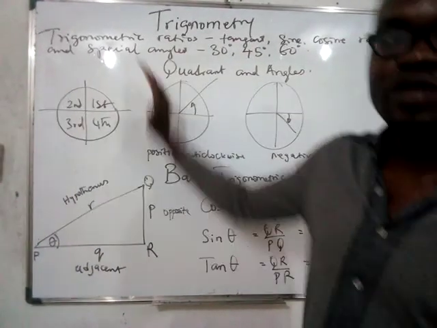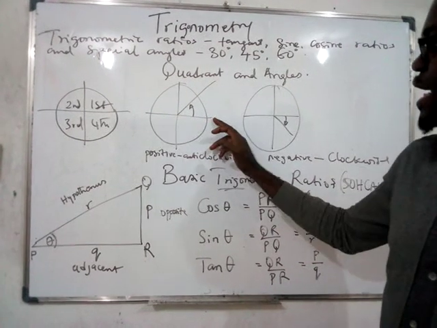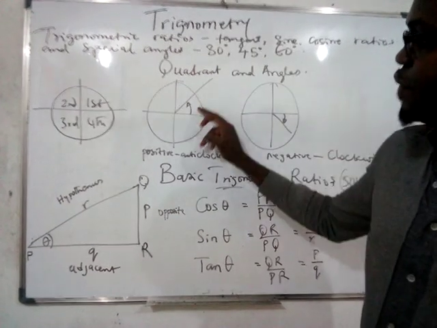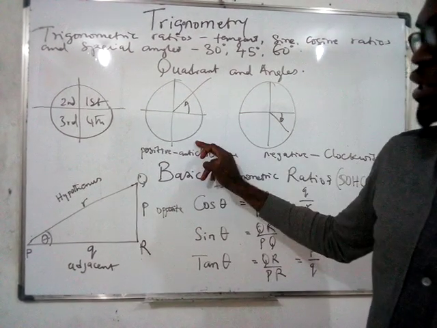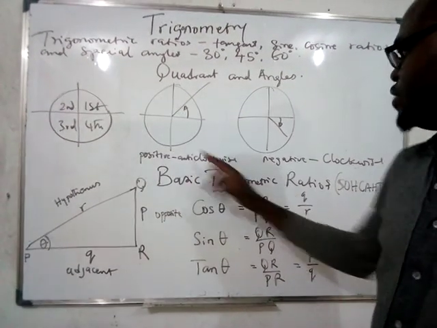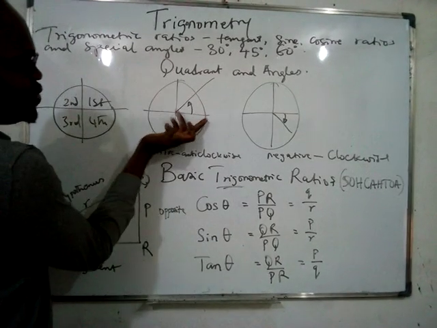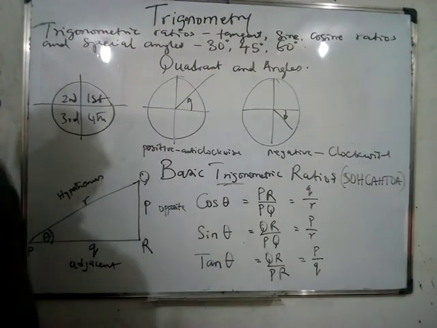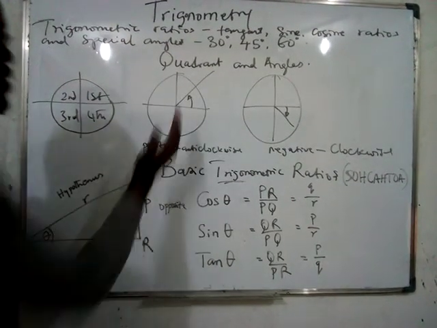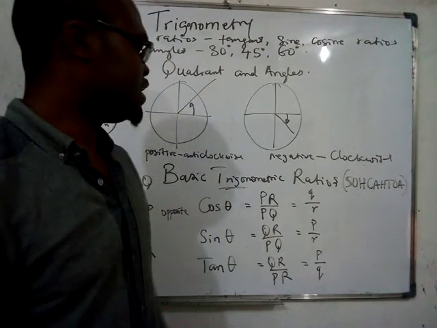And that is actually the way every angle is measured. If you want to measure an angle, you have to start from x, go like this. So if this is 45, it's going to go like this. You cannot measure through this direction. If you measure through this direction, it becomes negative. So every positive angle has to be measured from here, like this. So this is 45 or 60, you have to go like this. Anti-clockwise, that's the positive way of measuring angles.